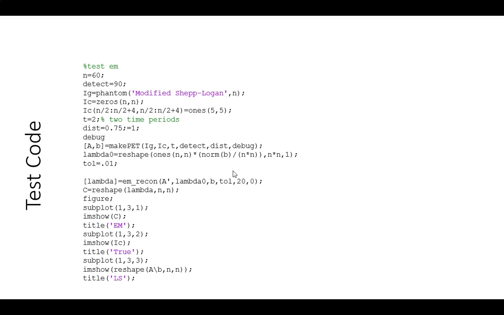Did anybody get errors? I got a warning. Oh yeah, you'll get a warning. The warning it's going to give you is that this is a really badly conditioned matrix. Least squares is screaming bloody murder because I've got 90 detectors to figure out 60 squares. I do have some pairs of detectors, but there's not enough.